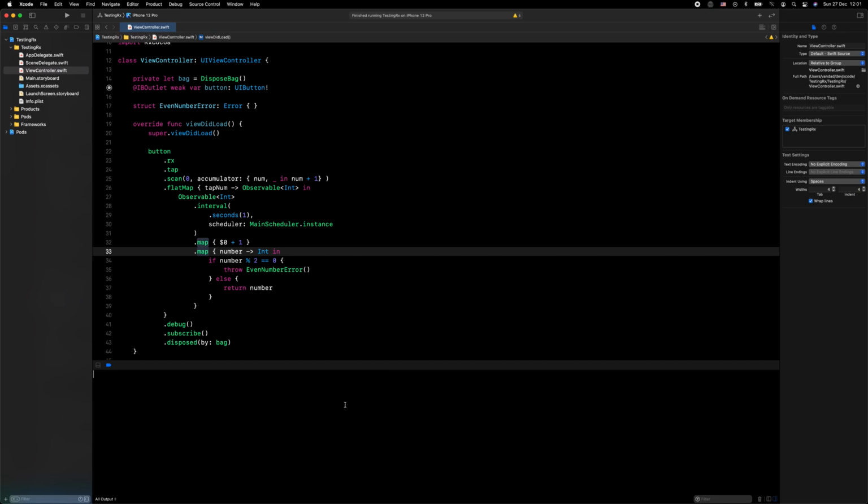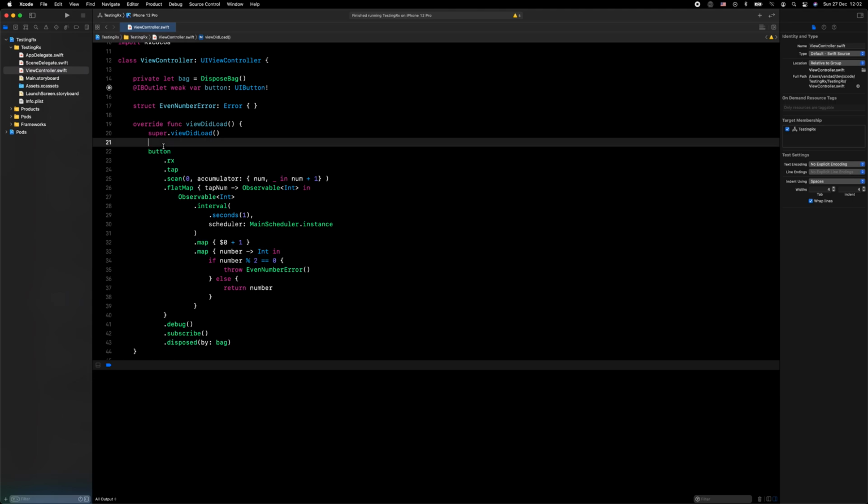The important thing to remember in RxSwift is that an operator or a function that returns an observable inside a flatMap or flatMapLatest or any of the flatMap families cannot return or throw an error, because actually it can, but it will basically dispose of your overall stream, if I can say that. And I thought to demonstrate that with a simple button example here that we're going to have a look at.